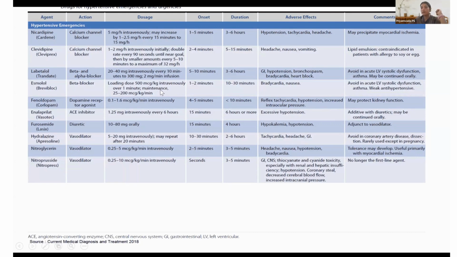And hydralazine is mostly used in obstetric practice. One problem with hydralazine is that it will cause reflex tachycardia. In certain situations that's not really wanted, for example, someone having coronary artery disease or an aortic dissection. These are the scenarios where you really don't want reflex tachycardia. Also, putting CKD patients on hydralazine can be slightly tricky, because they already have anemia, and when the heart rate increases, these patients can develop overt pulmonary edema.